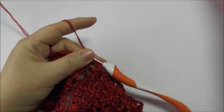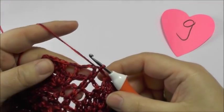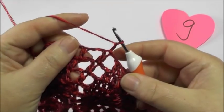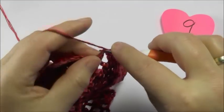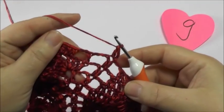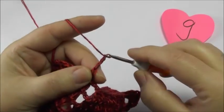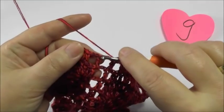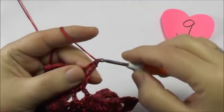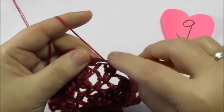After that, we can move on to row number 9, which is the second last round. We start as always with 2 chain stitches for the height and a double crochet into the same stitch. Then we chain 3 and crochet a double crochet onto the first double crochet. Then we crochet 2 double crochets around this chain of 2 chain stitches here.